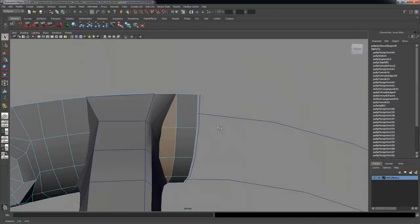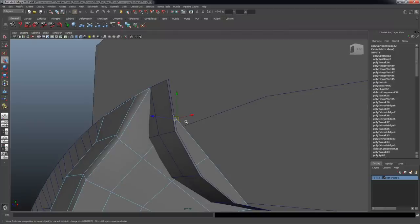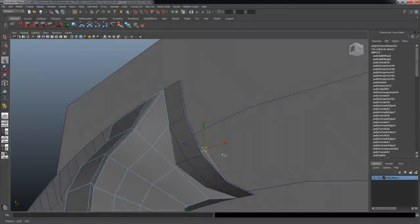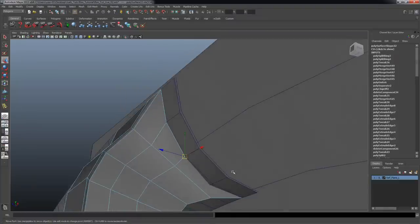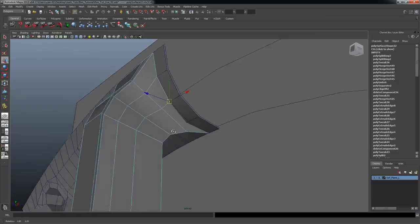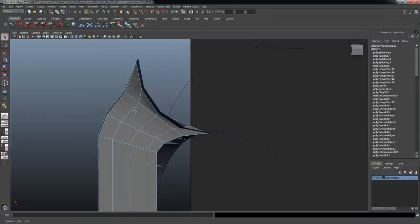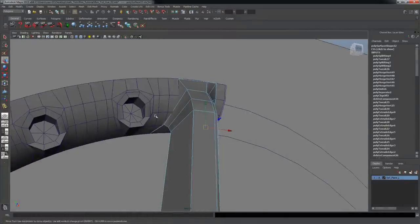I don't want to cut it yet. I was about to delete those, but I don't want to. So I'm going to go into vertex mode, hold down my V key, and I'm just going to snap it. So I'm snapping those extra verts that I just made right into position. And then I need one more, so I'm going to say Edit Mesh, Insert Edge Loop Tool. And then if I hit W and V, I can snap it right to the vertex that it needs to go to. And then I'm going to do the same thing on the other side.